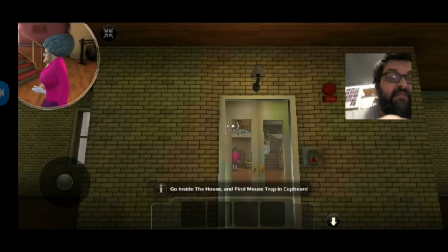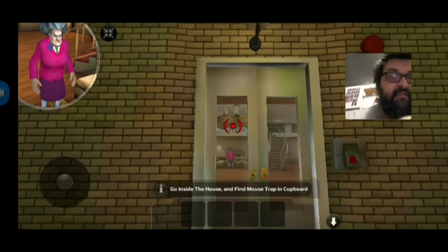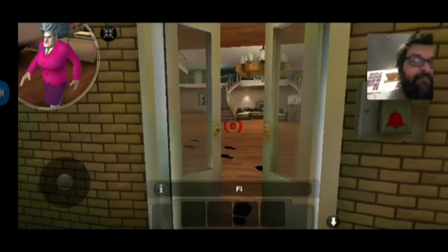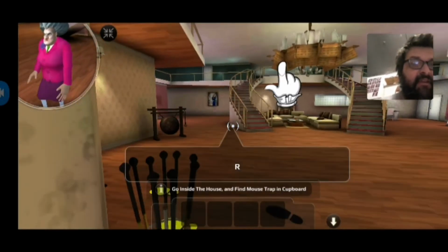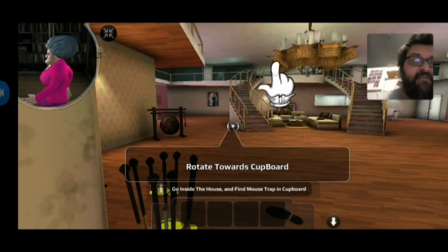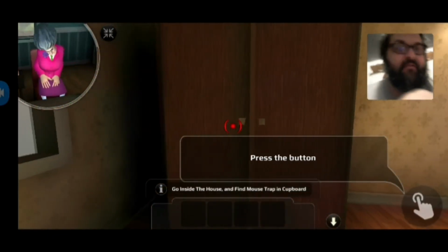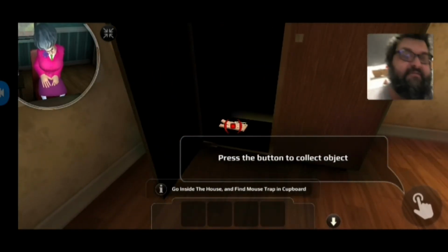Go inside the house and find the mousetrap in the cupboard, alright. Press the button to open the door. Hello, mean lady. Rotate towards cupboard. Okay. That's all I was trying to figure out. Alright. How do I know... Literally, how do I know where anything is in her house?